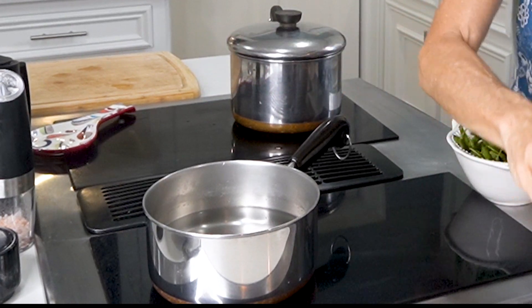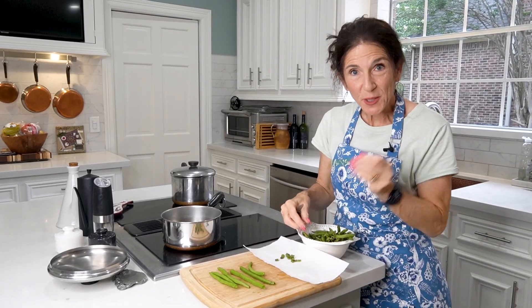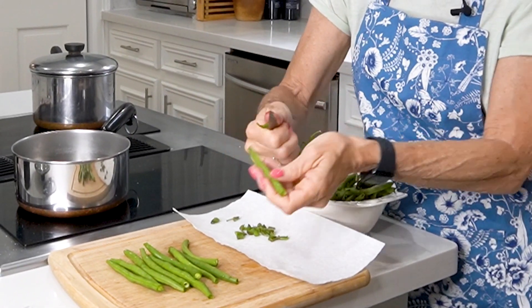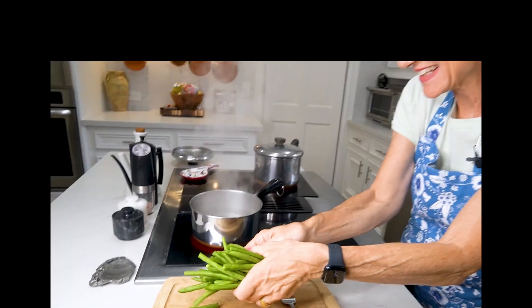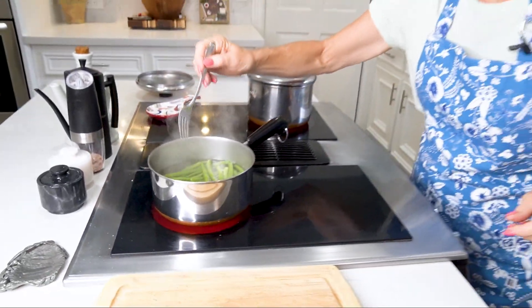In another pot, we're going to boil our green beans. Put a little bit of water in your pot, a little bit of salt, and rinse your green beans really well. Up north we used to call these string beans, but living here in Texas I say green beans. Snap the edges off with your fingers or a paring knife — just snip snip. We've got a rolling boil for our green beans, so slide these in and let them boil for six to eight minutes.